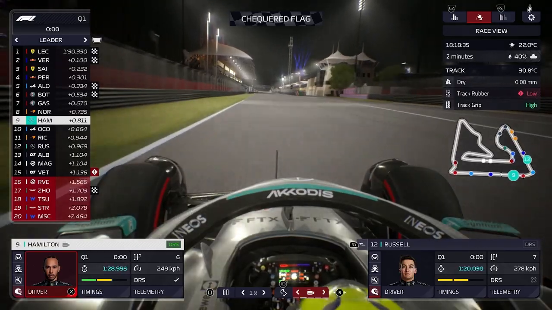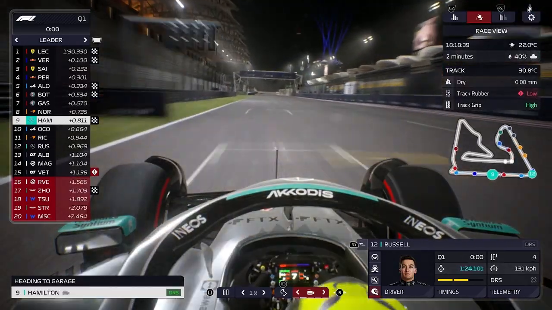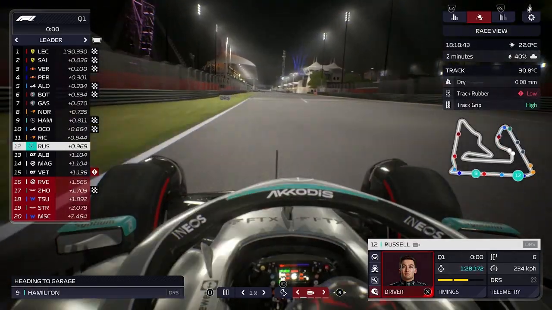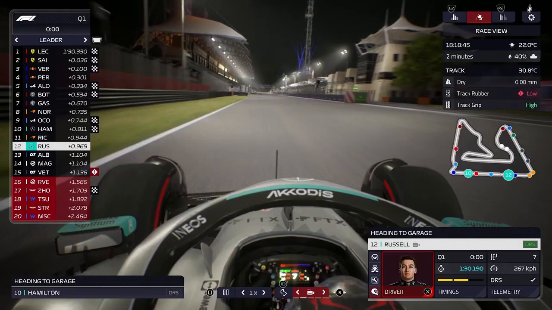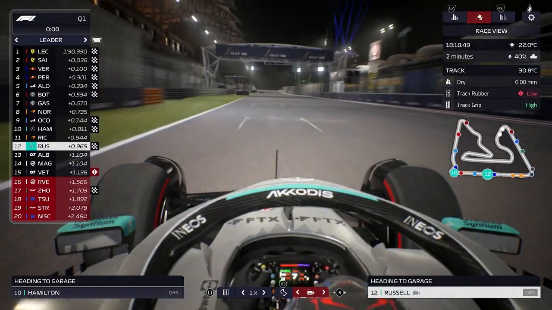All right, so we are not improving here as Lewis Hamilton crosses the line. He has finished up in P9. George Russell could be on the verge of some trouble here. Lewis Hamilton has now been knocked down to P10 by Esteban Ocon. George Russell's finished in P12.